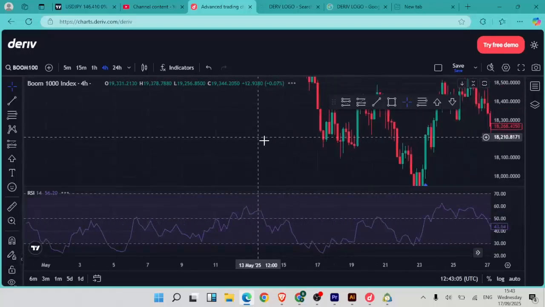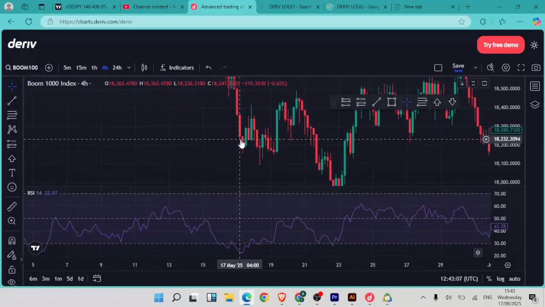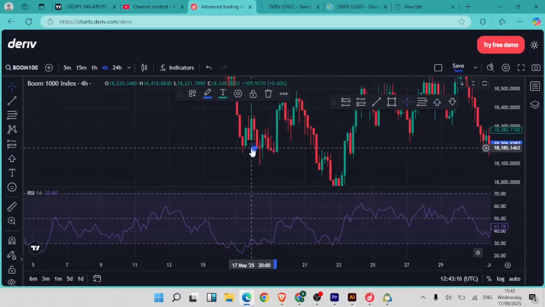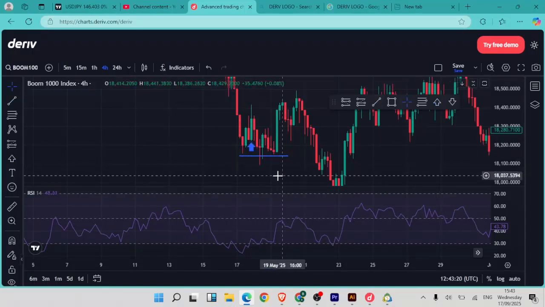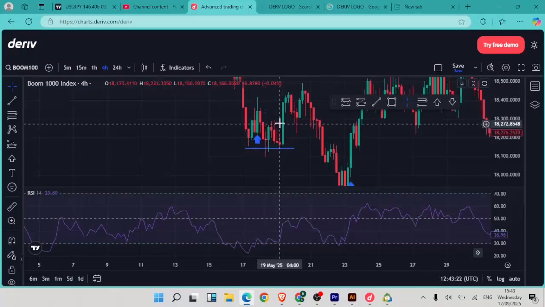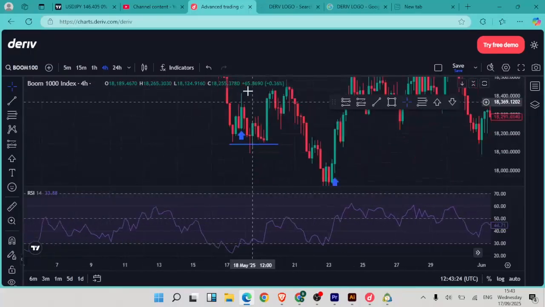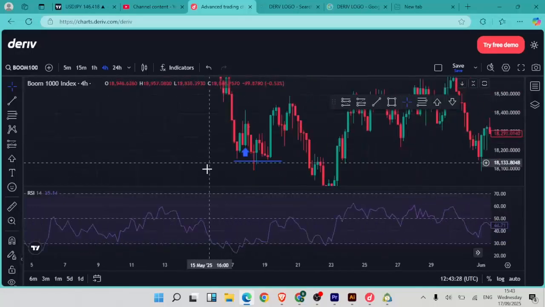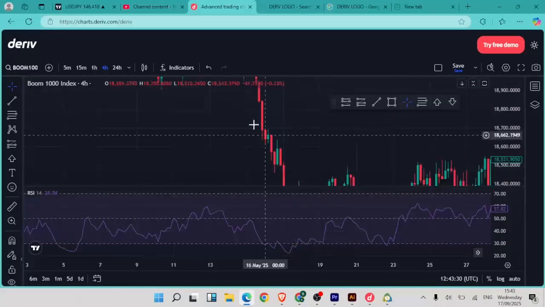Let us see another example. Let us use this as an example. This is a bullish engulfing. RSI is in the oversold region. You buy. After you buy, your stop loss is hit, and that is okay. You should be able to be managing your risks well. And yeah, with risk management, this is not a big loss.